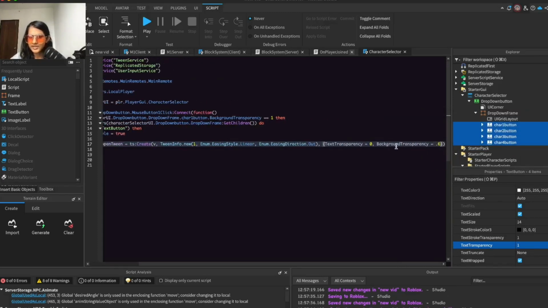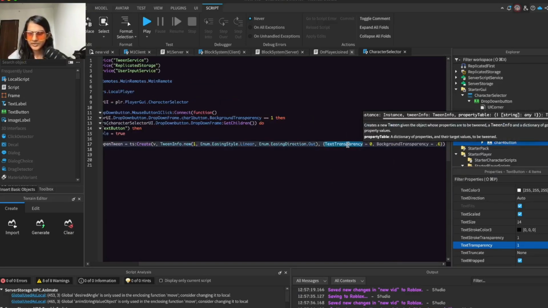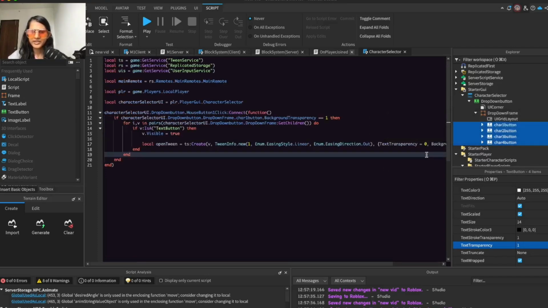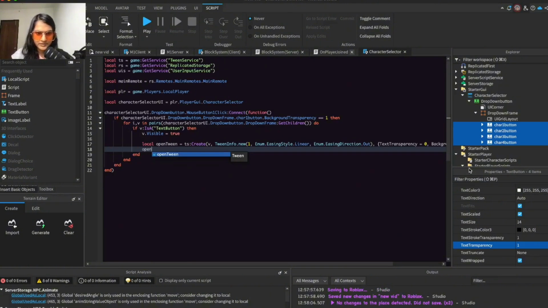So this is basically saying what we want to do in our animation, what we want to animate. So we're animating our text transparency. We're going to make it 0 at the end. And our background transparency is going to be 0.6 at the end. Open tween:Play. So we're playing our tween.